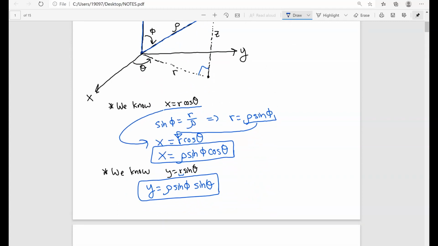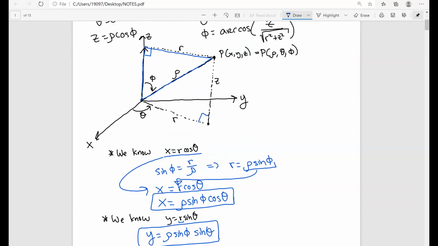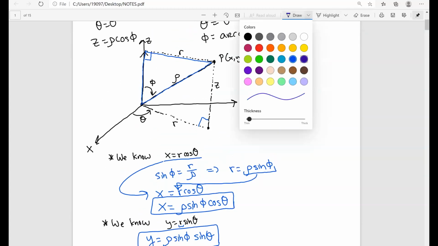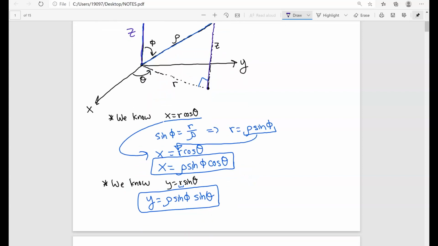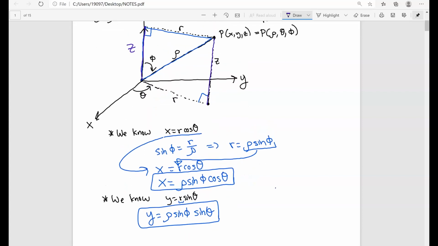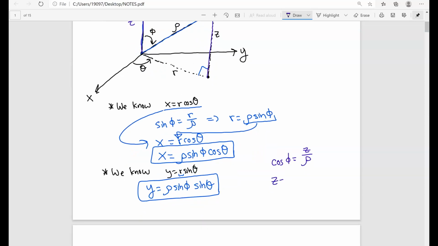All right. And now with z. So how are we going to work with z? One of the things you can look at is that because we know this entire distance is z, by geometry we know that this distance is also z. So I can express the z coordinate using the cosine. The cosine of phi is equal to z over rho, and then you can see that z equals rho cosine phi. So that would be that one.